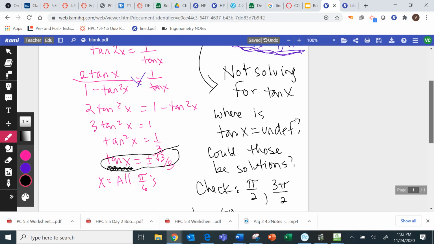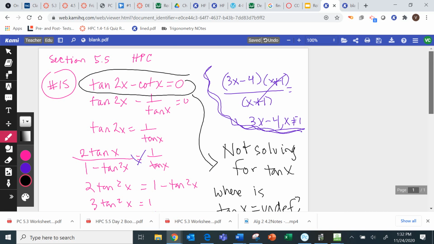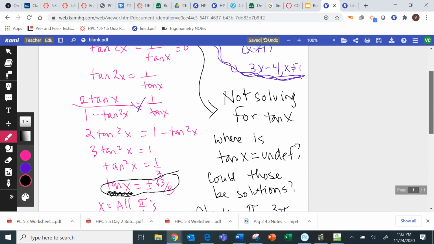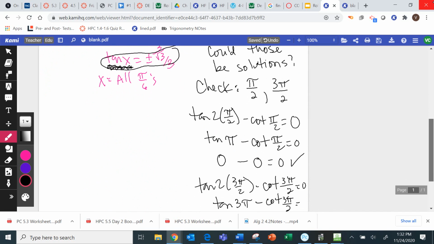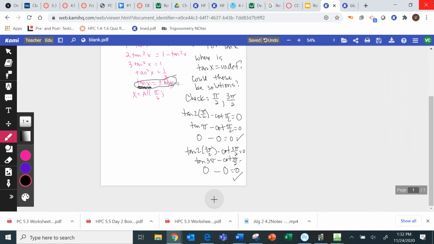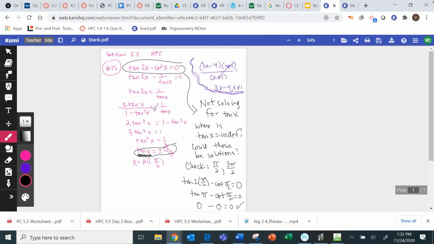It's either that or you have to manipulate it around so you end up solving for tangent 2x and cotangent x, which is, I believe, what the book had. My question to my peers was, how would my students know that? The answer was, well, in Algebra 2, you did learn about domain restrictions, about when things are undefined. Basically, I showed you that now, so now you have to know it.